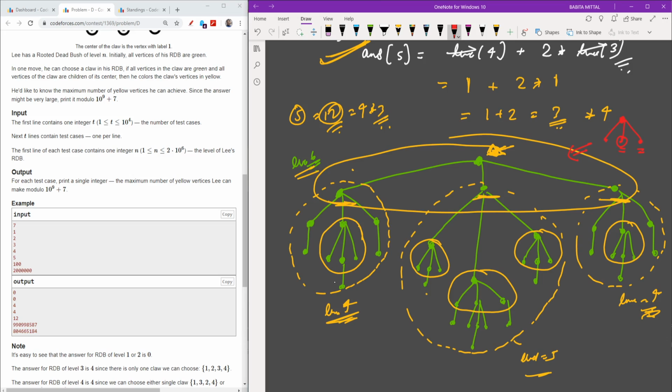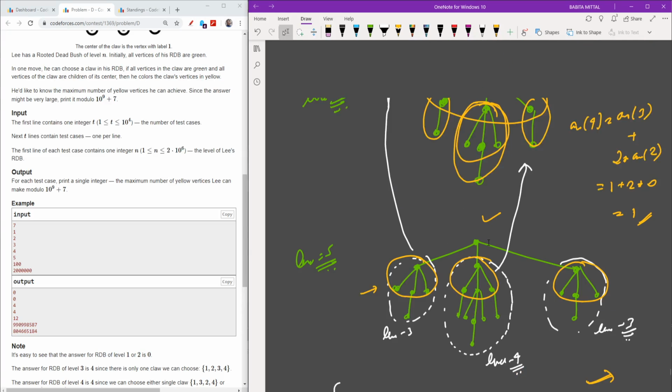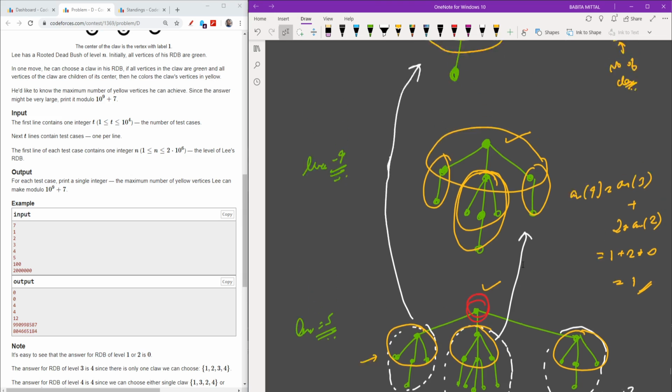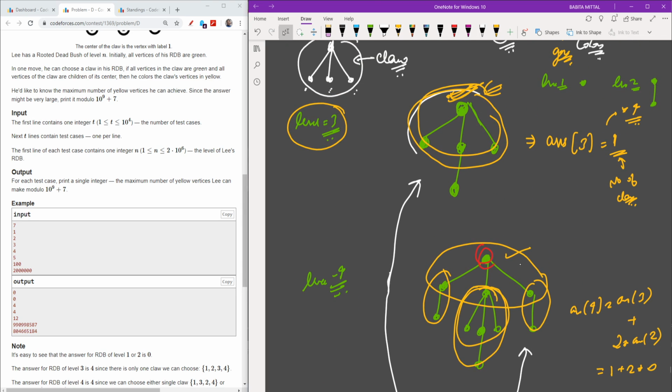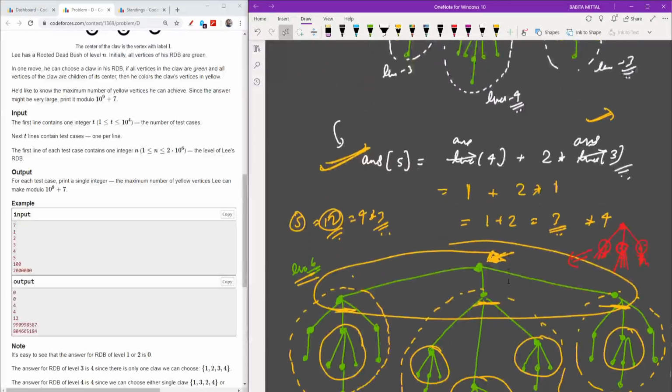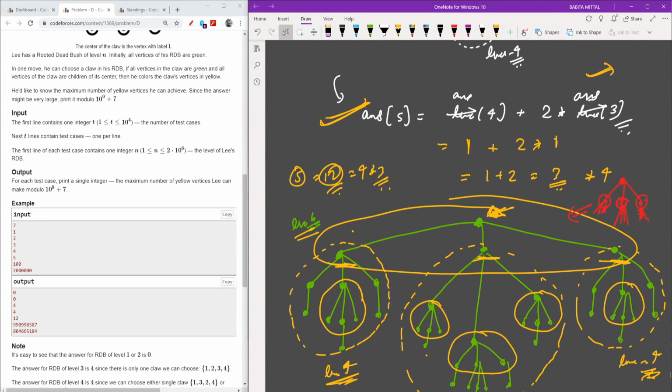When all these heads, suppose it is something like this, when all these heads are empty. If you clearly see, the head for level 5 was empty, the head for level 4 was also empty. And as you can clearly see in level 6, I have a level 4 head here and a level 5 head here. So to make a claw, I have these 3 children which are empty.